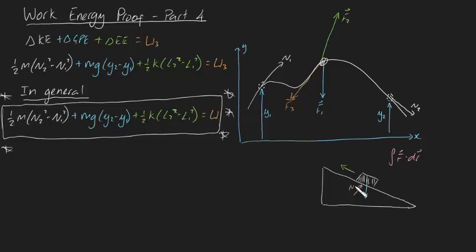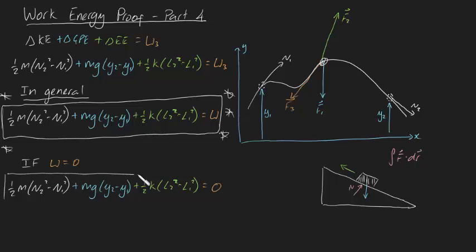Right? And the whole reason I bring this up is to really tell you that it's possible that if W3, well, in the general case, just W is equal to 0, so no other work is done on this particle between positions 1 and positions 2 other than your force due to gravity and your spring force, then our equation becomes this, where W is equal to 0. And let me copy and paste that. There we go, I just copied and pasted it. It's the formula above, but as you'd imagine, W is equal to 0. That's because no other work was on this particle just here. A pretty simple transition, I'm sure.